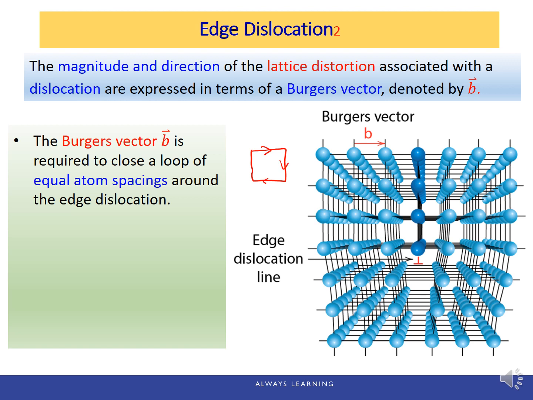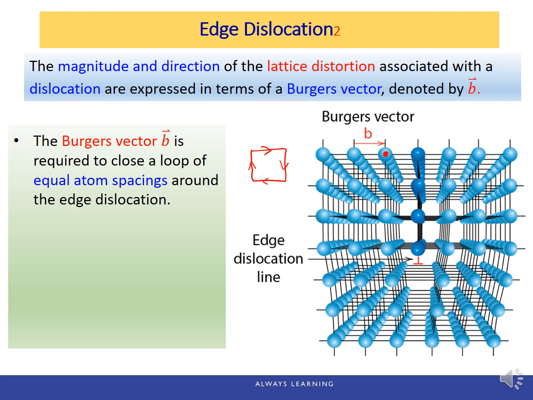Usually if there is a dislocation, the loop is not closed. Another note is this loop is not a circle. Usually when we say a loop, it's like a circle, but this one is more like a rectangular loop. So let's draw a loop now starting from one atom. You can start from any atom, any random atom. So we start from this one on the top row.